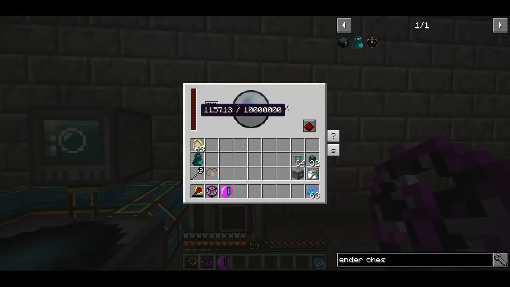Okay, and by the way, the reason that the power has gone out completely is that in order to make the dimension, it's going to require 80,000 RF, which of course we're not producing. But in order to maintain the dimension, it's going to need 20,000 RF, which we're easily producing because it's just 5 nether star generators. And we have, I think, 16 or 18 of them. So maintaining it is not a problem, just building it could take some time.